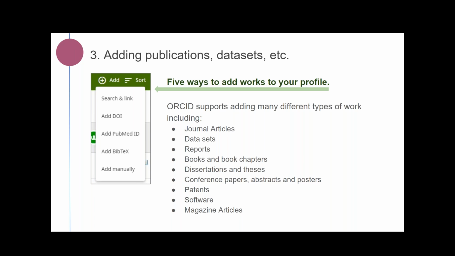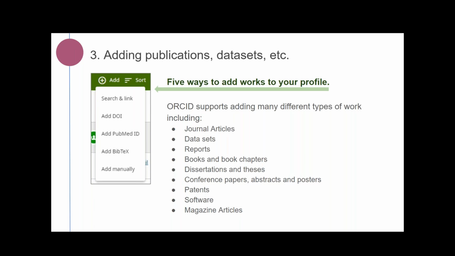So briefly, the next step once you did your affiliations would be adding publications or data sets, adding your work products. I'm going to just blow through this slide really quickly. I do have additional slides about how to utilize adding work product with a DOI, through PubMed, through BibTeX, or manually in the supplemental slides. Sarah did a really great job of going over that the last time. We've just repurposed her slides, but they are in the supplementary section just because we wanted to focus on affiliations today.